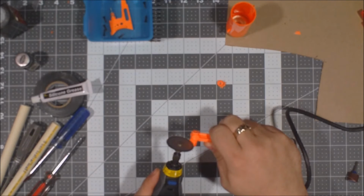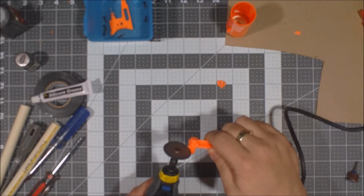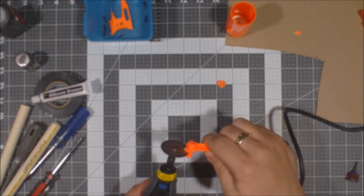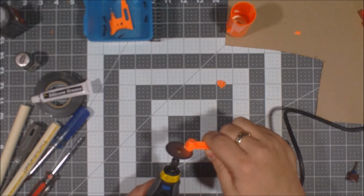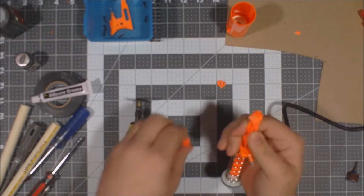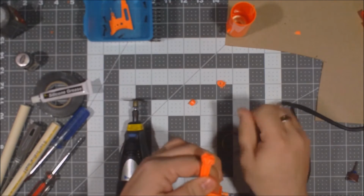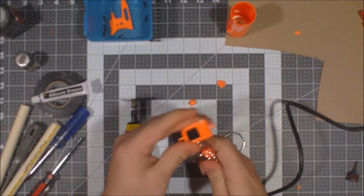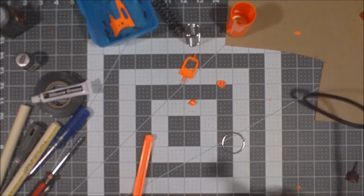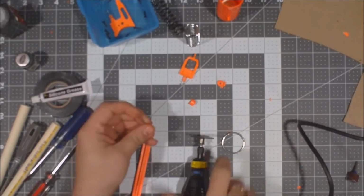This is mostly clean, so you don't have to worry about grinding it. But if it's excessively got a lot of debris on there and you want to do a grind on it, then that's totally fine. So just remember, always be careful when using your Dremel, especially when you're like me and you're cutting towards yourself, which is a big no-no. And that piece is off, and again just pull the flashing off, that's fine, and I'm happy with it. It's clean. Take the catch off, take the spring out.